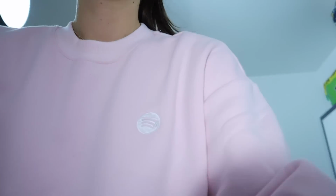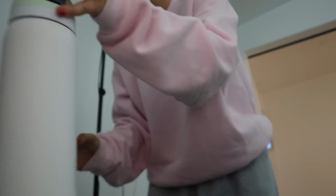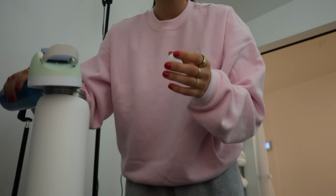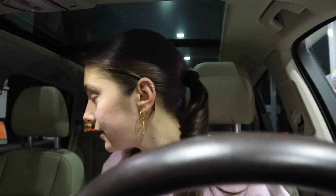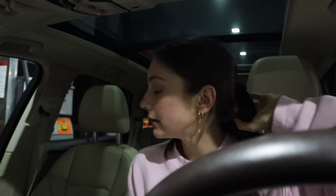Done in the sauna. I am gonna fill up my water. Sophie still has her class going on right now, but it ends in like 5 minutes, and then we're gonna go get kava like I said. And I'm so excited because I'm so hungry and kava sounds so good. I'm getting gas right now. I never get gas at night. I avoid it at all costs, but I need to because I'm in Santa Monica right now and I'm driving deeper into Santa Monica for kava, and then I have to drive home, so I need gas because I was really running low.